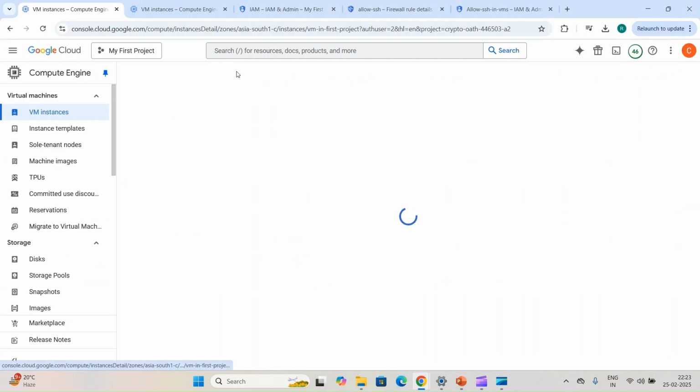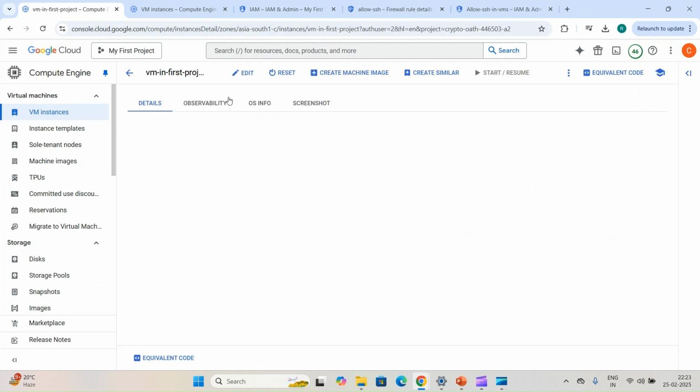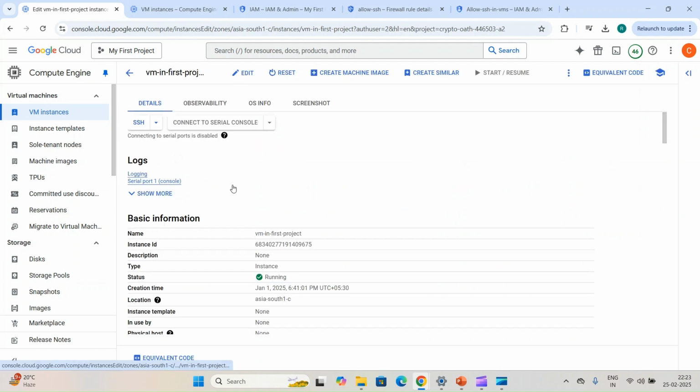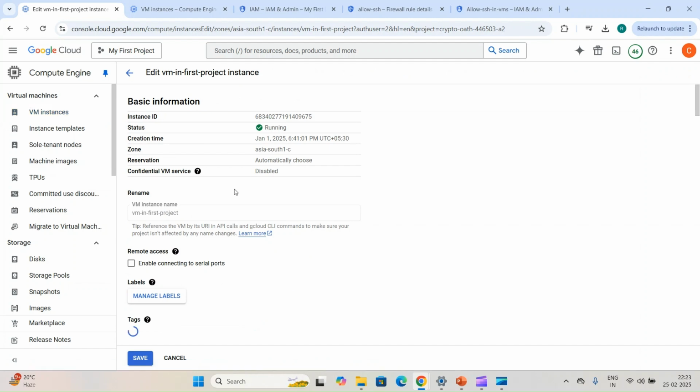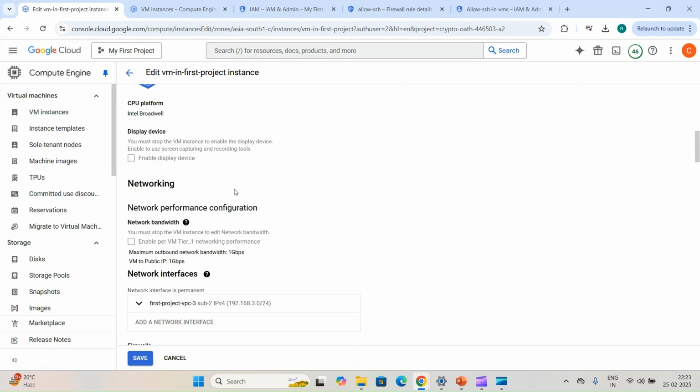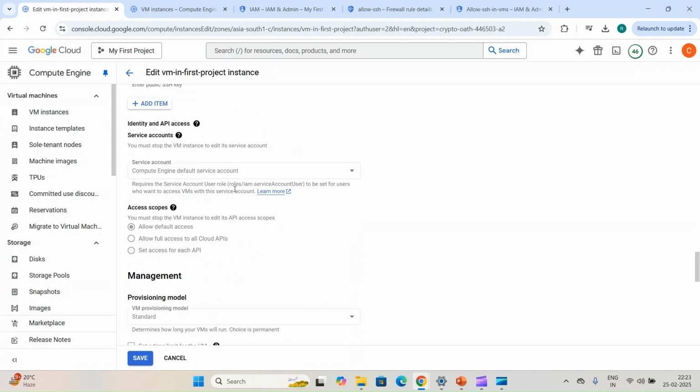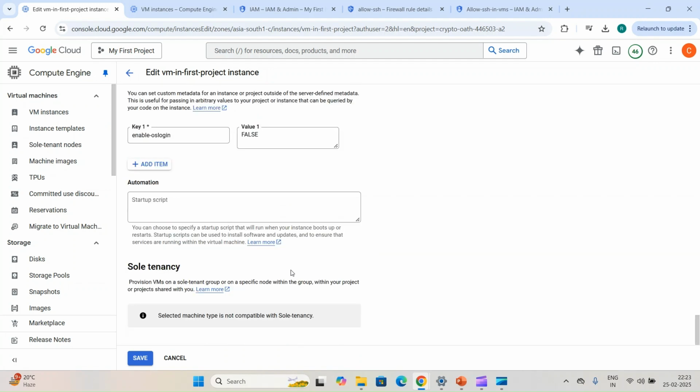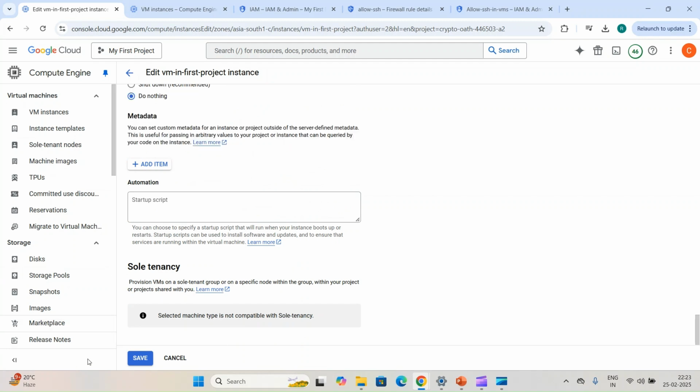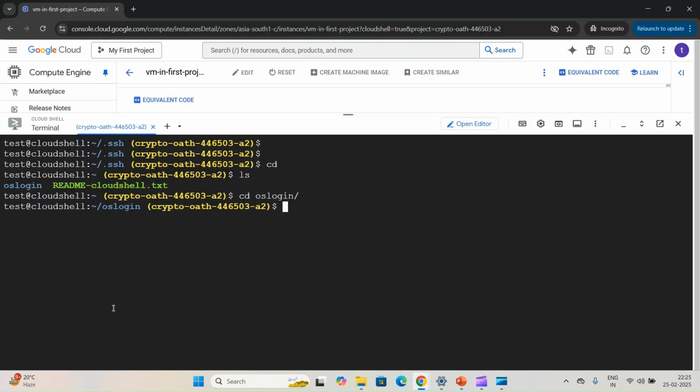Let me re-enable it, and I want to show how we can connect with third-party apps. Suppose you have a PuTTY app, or you have Ubuntu running on your system, and you want to create a connection from there. We can do that also. So let me come down, remove this flag or metadata and click on save. Suppose you have a user and you want to create a connection from his local PuTTY or the Ubuntu machine installed on his personal computer. You can ask him to create a public key and run some commands. From there he can attach that public key to his specific user account.